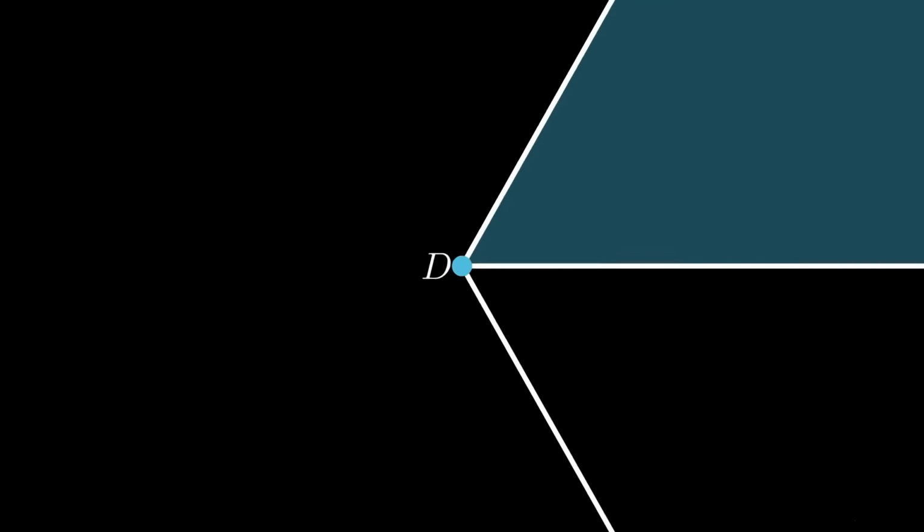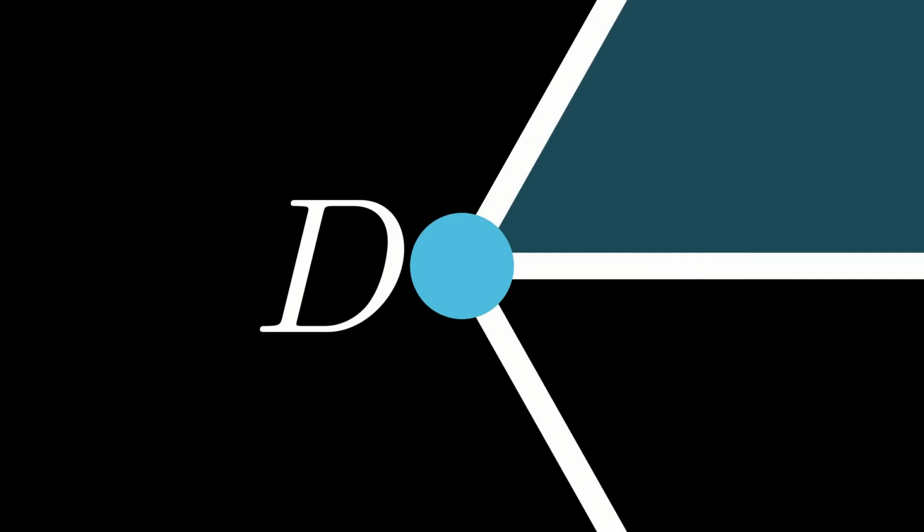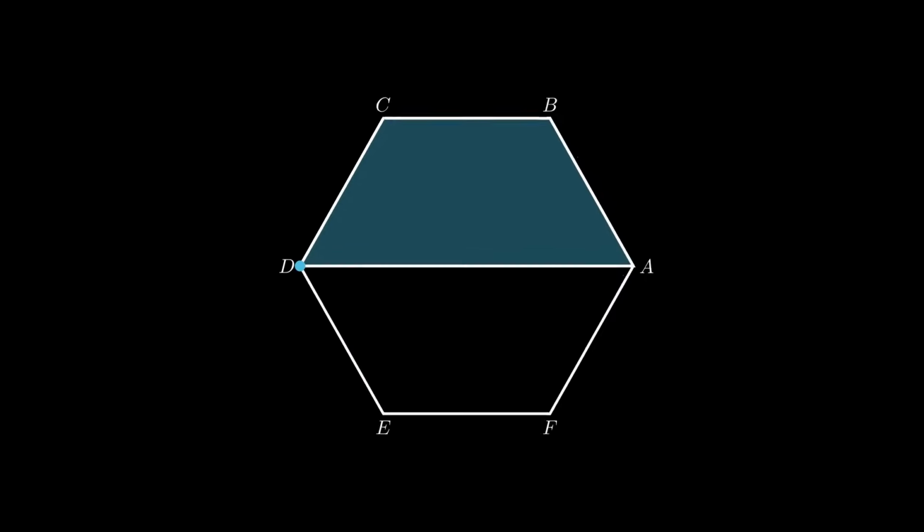I should clarify that technically D and F aren't actually in the interior of the hexagon, so P can't land on them. But the idea that we're using here is that P can get infinitely close to either of these points, so P is practically on D and F, and therefore our area will be practically half. So now, let's go back to the problem.